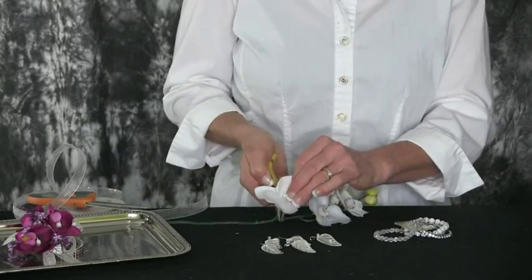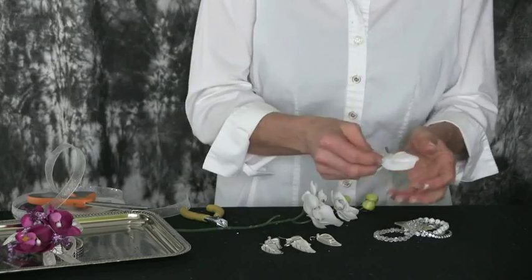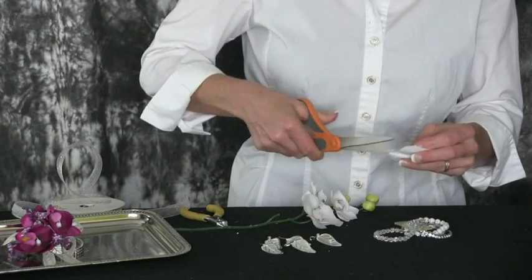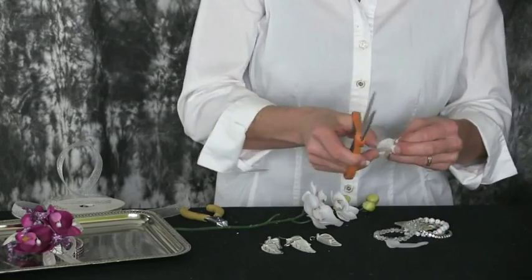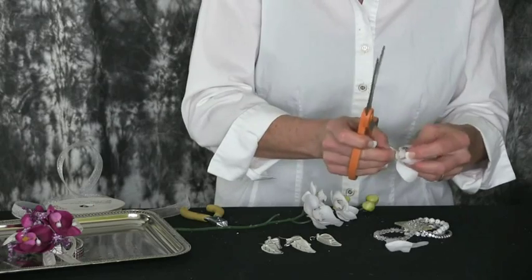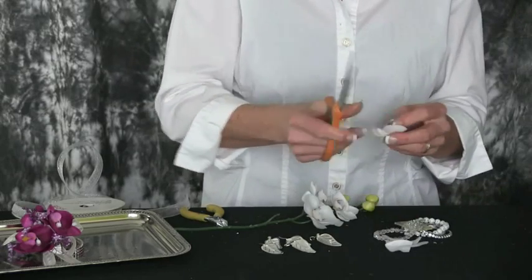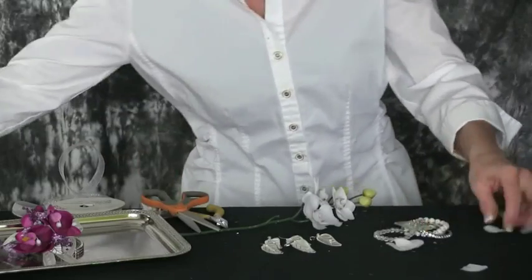The biggest blossom here is, I know that I want to use these three blossoms in my corsage, but I want to use something at the very base of this to cover my designer disc and make a nice finish at the back. So if we were doing this in fresh, this would be called detaching, but we're just cutting apart this flower and using these wonderful petals at the very base of our corsage. So as you can see here, I'm going to have four nice size petals that I want to use at the base.